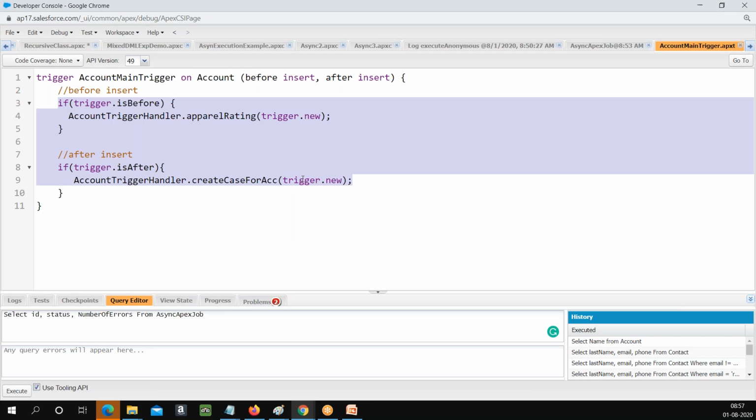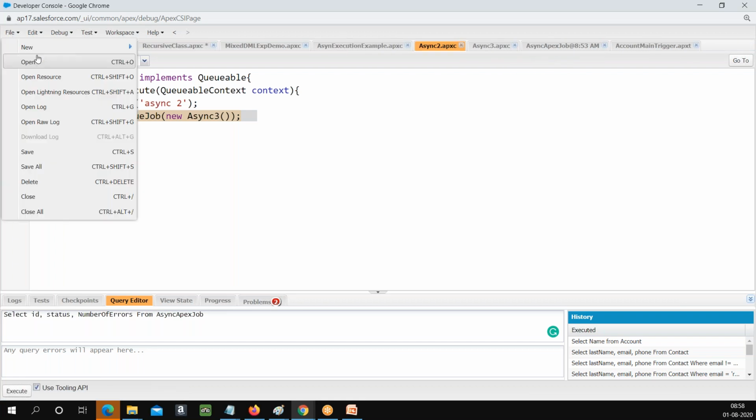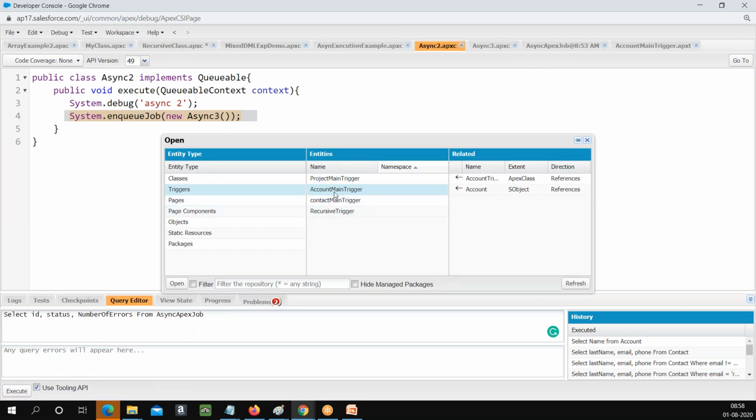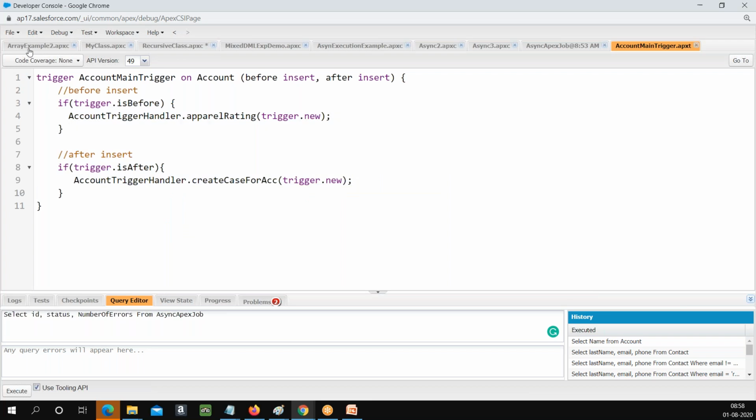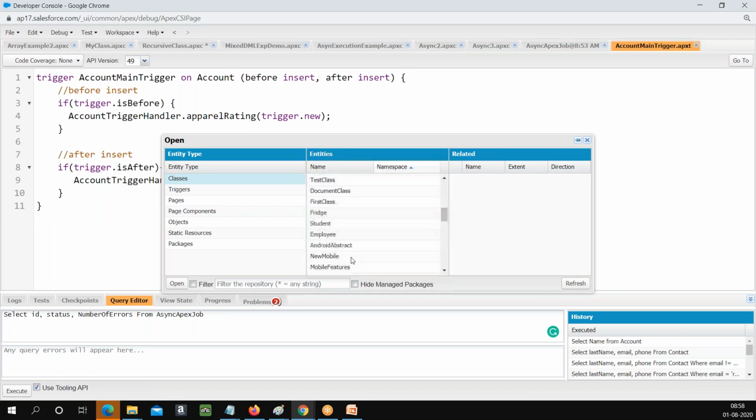Am I right or wrong? When you have the code coverage, if I am able to run all the statements, then the code coverage will be done, right? Correct. So when will the trigger run? Then how can I run this trigger logic? Yeah, that's a key point.